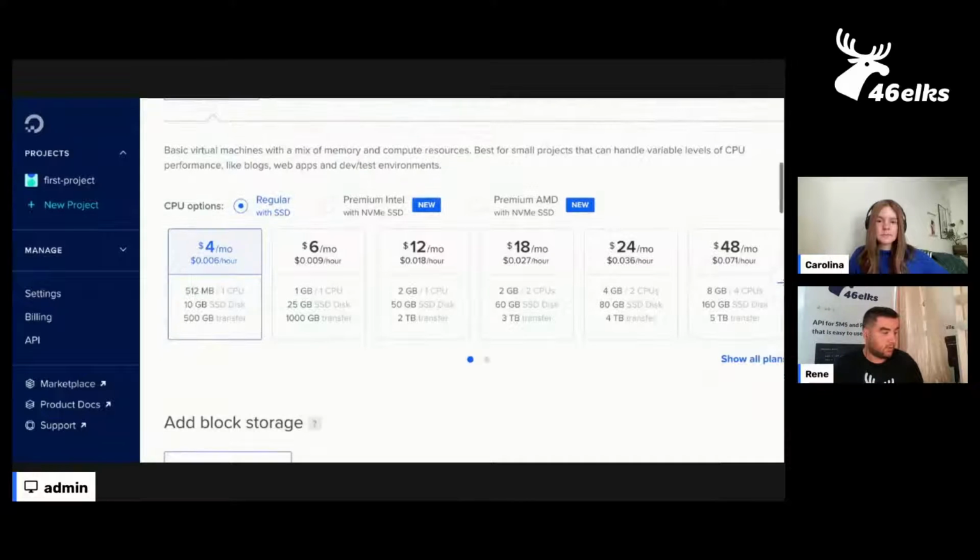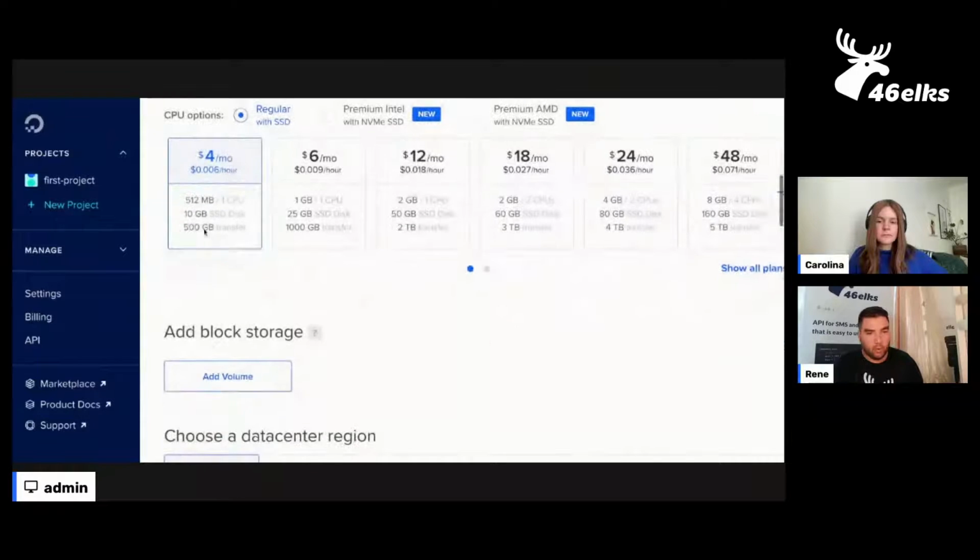So that's cool. We have one CPU core. We can get into a little bit of specifics. One CPU, 512 megabytes of RAM, so half a gig of RAM. We get 10 gigs of SSD. That's more than enough for us to get started, to have this simple WordPress site.